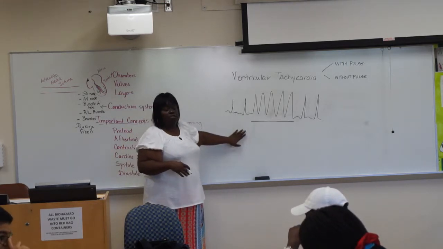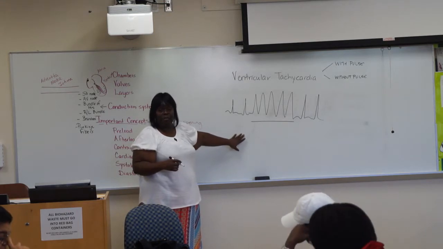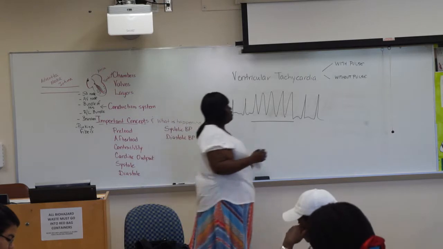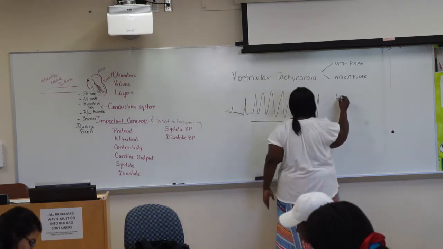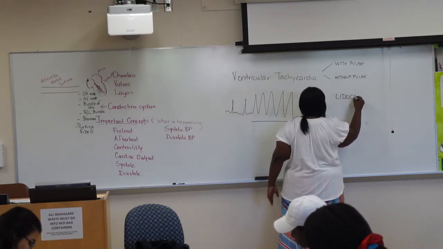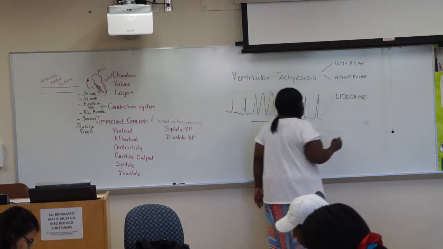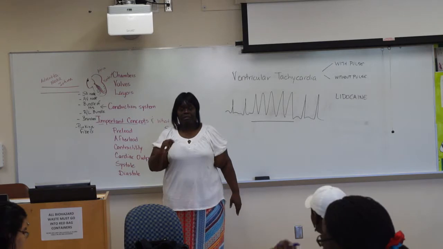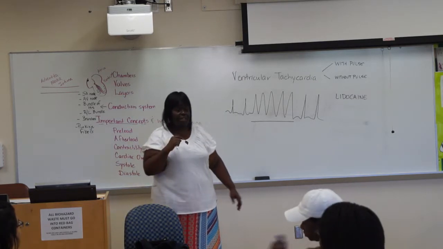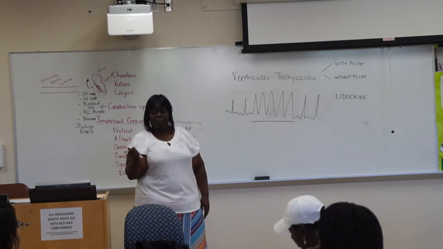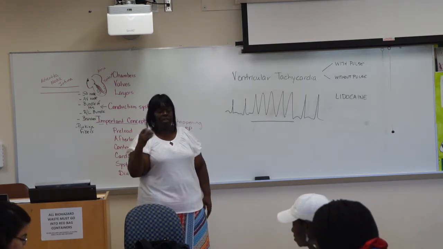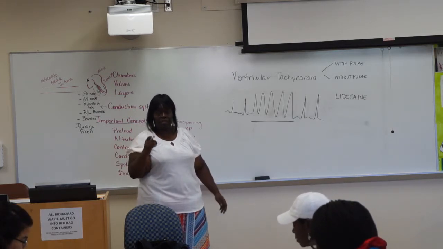All right. So with VTAC, I've got to figure out what's happening with the patient, whether I have a pulse or whether I don't. But a medication that I might give to this patient is lidocaine. Now you know about this one. That's what happens when you go to the dentist and he numbs your teeth. Same medication. It's xylocaine that they use. It's a numbing agent, and what it does is help to get rid of some of the irritability that's there.